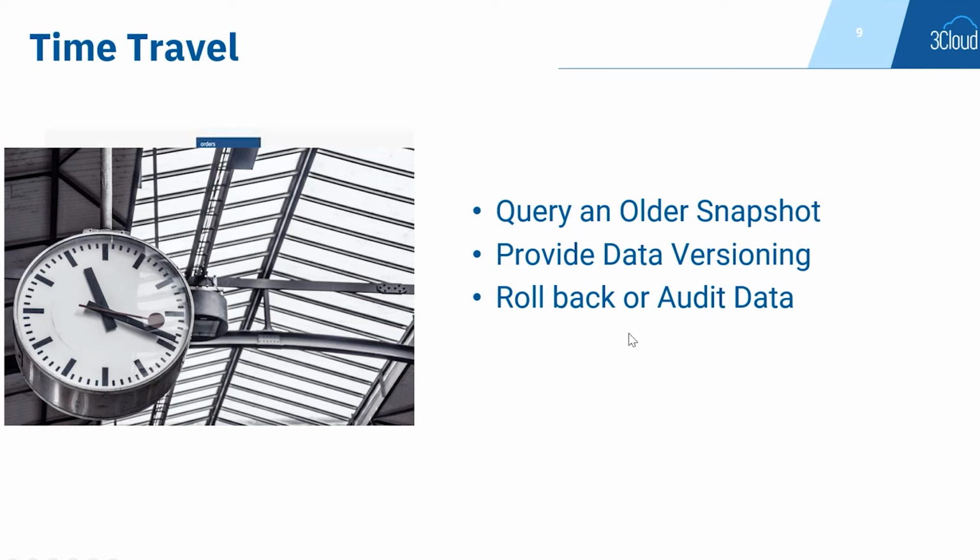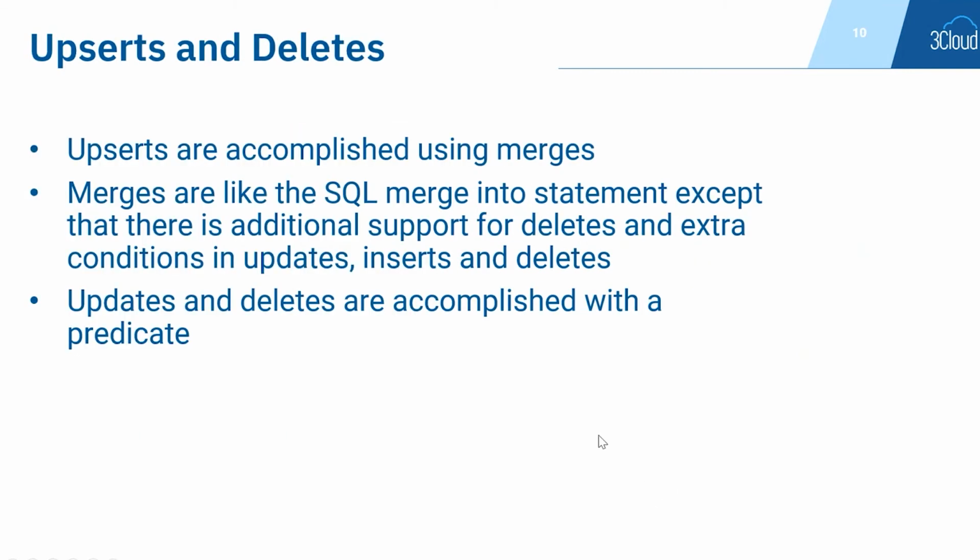Or you can roll everything back that you've done. Say you make some kind of mistake and you want to roll back. You can do that with Delta. And then you can also audit your data. So you can audit all your versions, and you can tell exactly what's happened to that Delta table all throughout history. It really comes in useful when you need to audit your data trail and make sure that you're doing things appropriately.